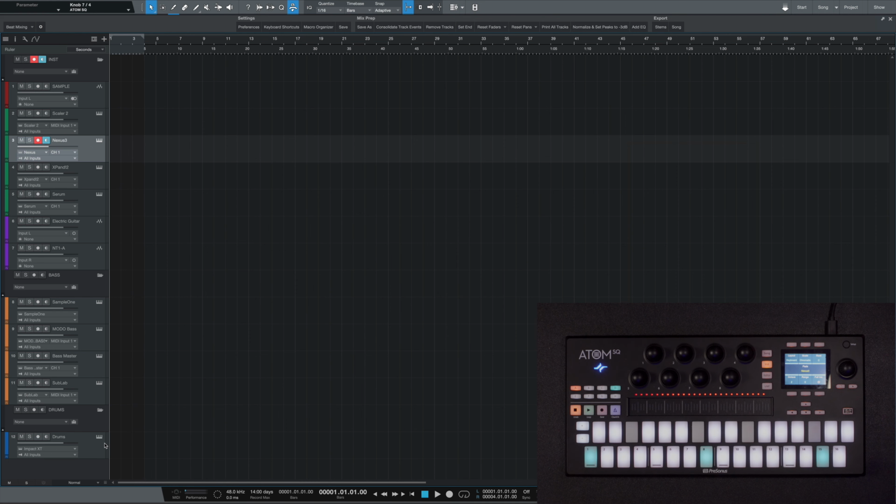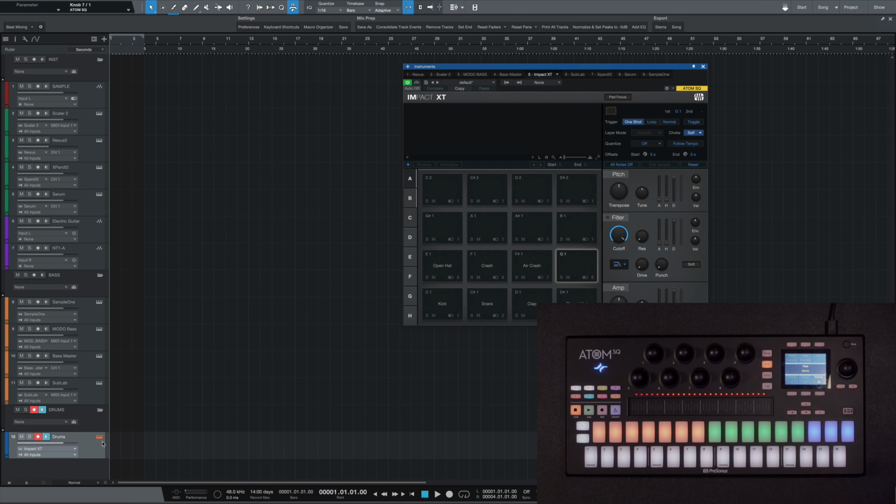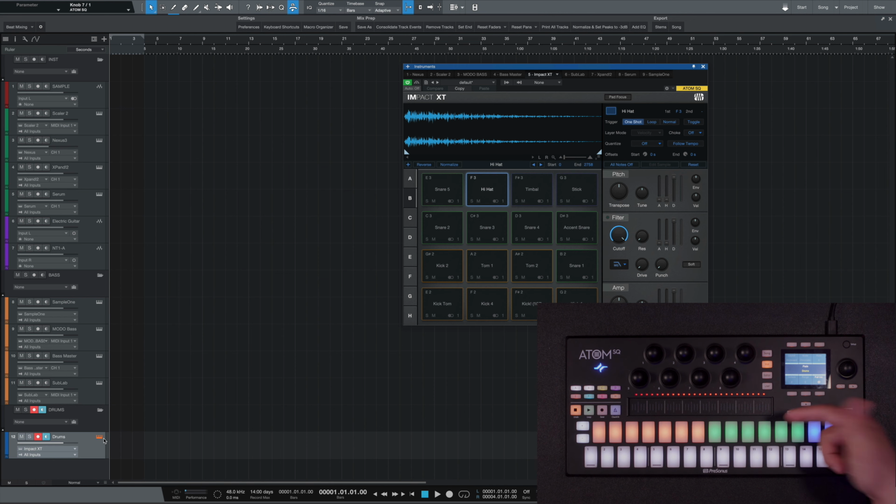So that's the pads whenever you use them with an instrument track, but now let's see how they behave with drums. If you go over to Impact XT, which is Studio One's native drum sampler, then the pads will now turn white unless you have your pads on Impact XT set to a specific color. As you can see on mine, I have a combination of white, of course, but then also orange, green, and blue to match what I have on my Impact XT.